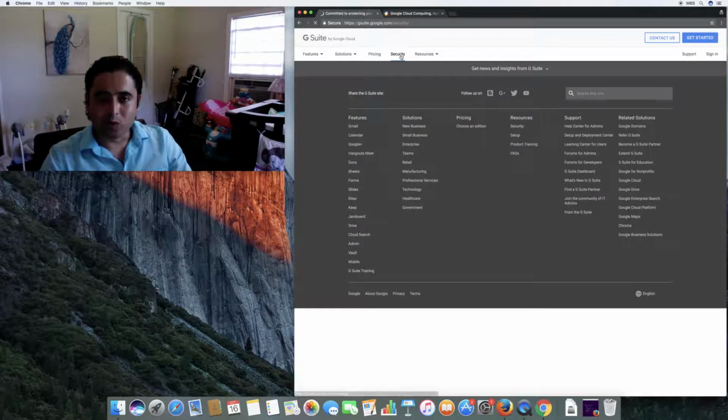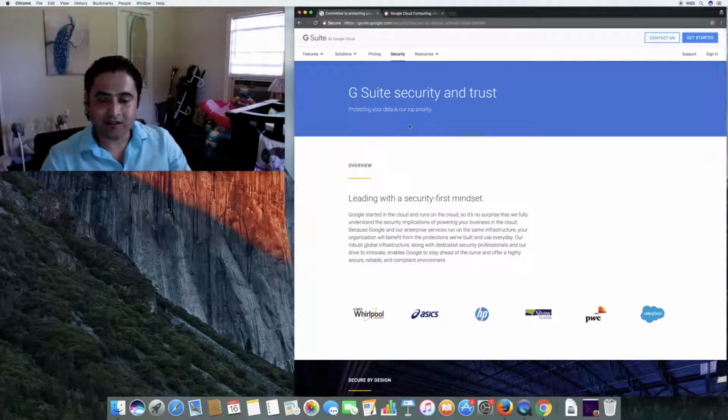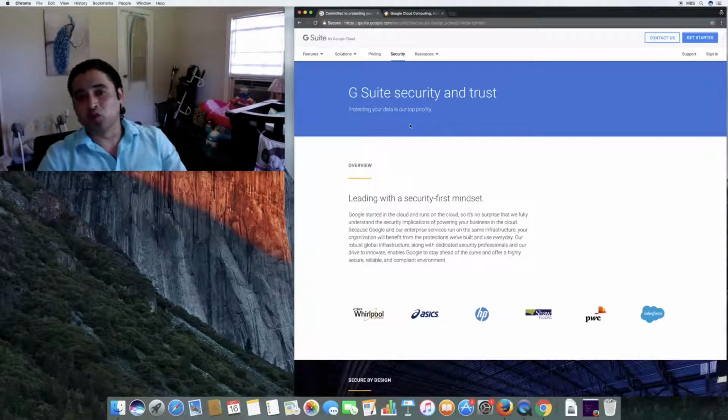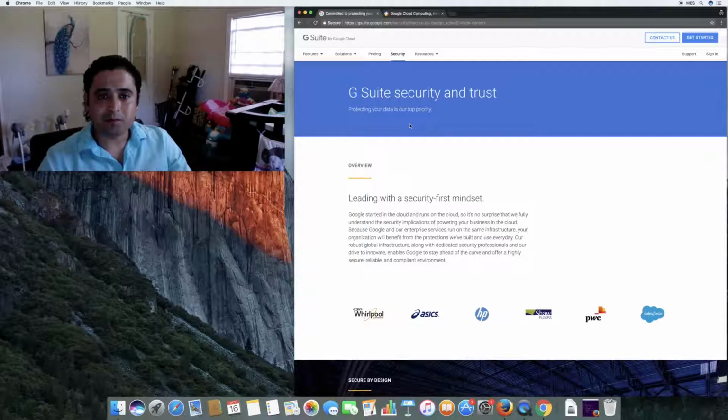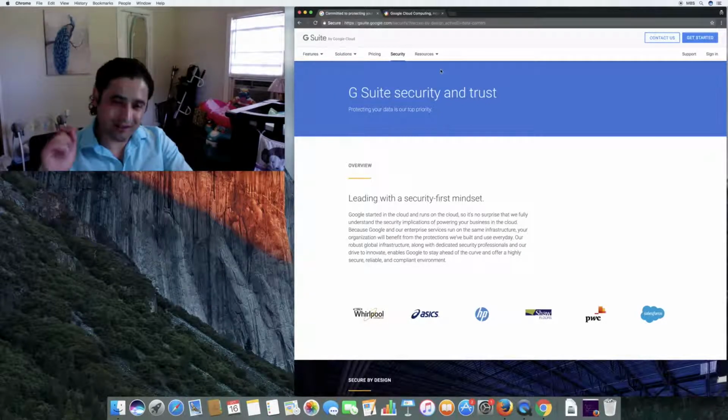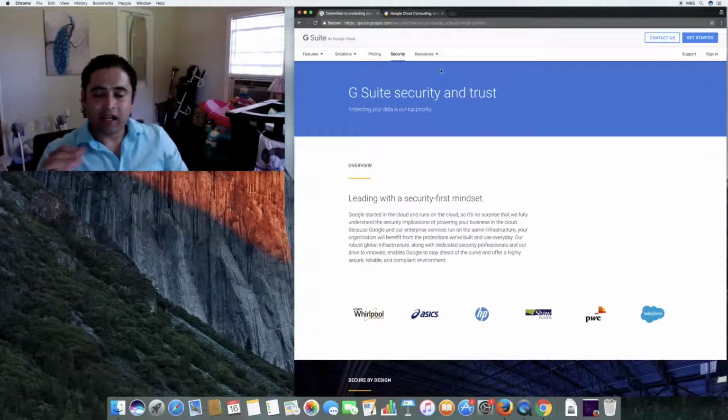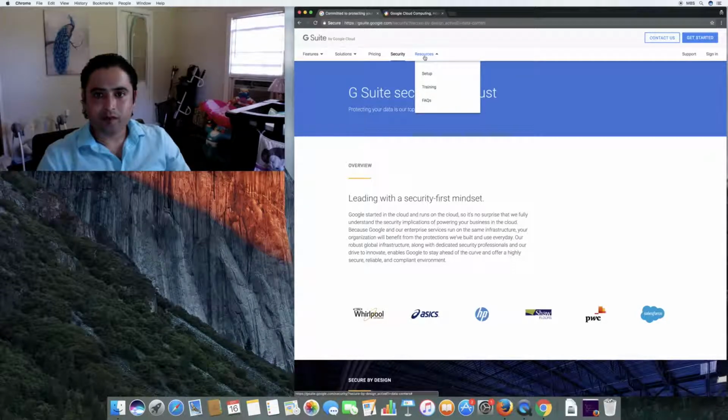All right. Of course, there's security, a little security infomercial, whatever. They don't have to tell me they're secure. Google is one of the best companies out there right now, and I would be shocked, I'll be appalled if they weren't secure. So you have to have a high clearance. Actually, they go into their data center. There's an actual video that takes you into Google, and I'm actually going to provide a link here for y'all to see that, and it shows you their data centers, and it's awesome. So security comes first with Google, and I believe it.